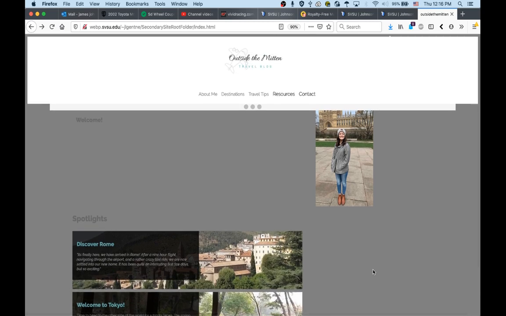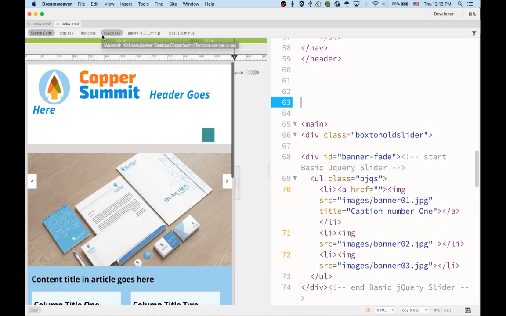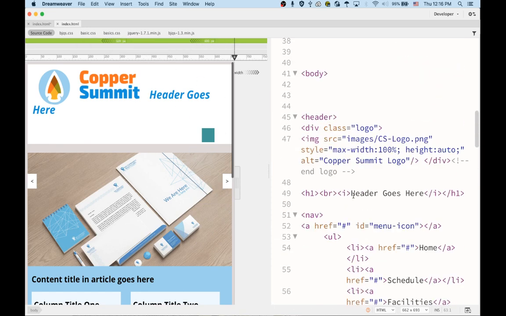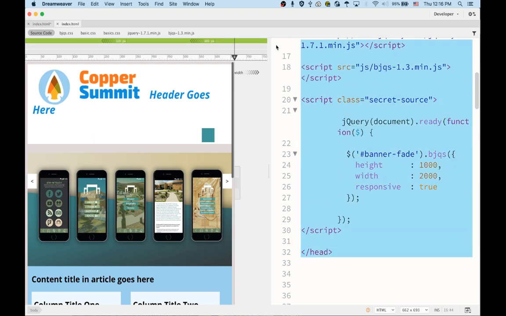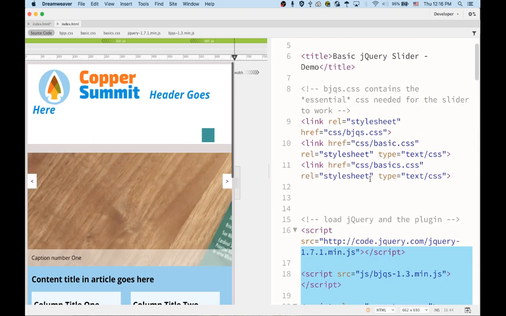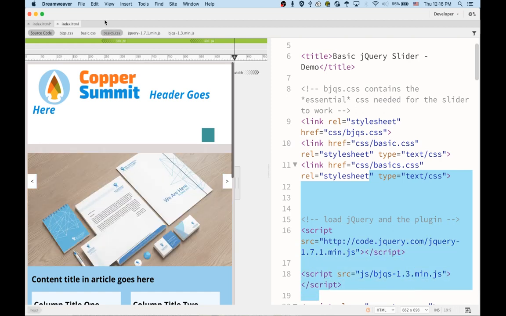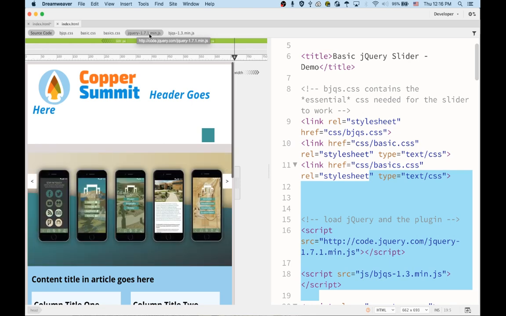Okay, so let me see. Go back to your list. JavaScript on the whole thing. Well, my suggestion is to use the template. Why? Because the JavaScript's already built into this whole thing. I've got the JavaScript in the head portion here, and I've got all the links to the JavaScript and jQuery there. I've got all the files, and you just download it. I'll send you the link if you want it.